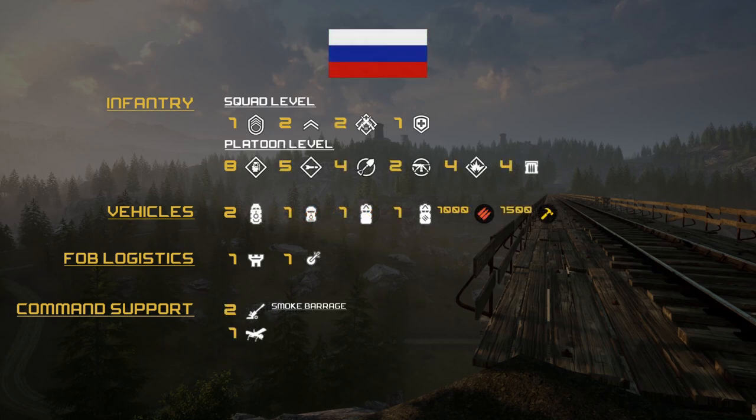And then over on the Russian side, here we go. They're getting one SL, two FTLs, two ARs, one medic. Across the platoon, they'll spread out eight grenadiers, five LATs, four engineers, two MGs, four breachers, and four ammo bearers. Vehicle-wise, they'll get two BTR-80s, one BDRM scout car, and one trans truck. FOB and logistics, they'll be getting one FOB, one mortar, and, oh, of course, that's where the Logitruck is, up there with 1,000 ammo and 1,500 build.